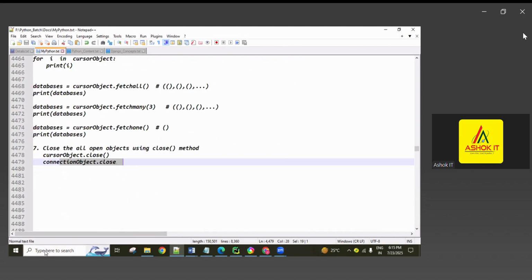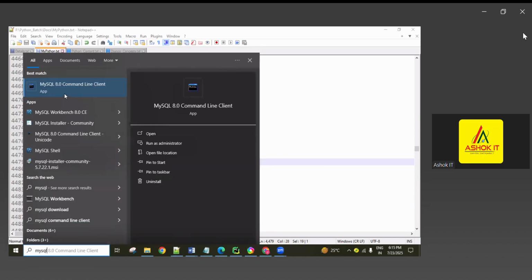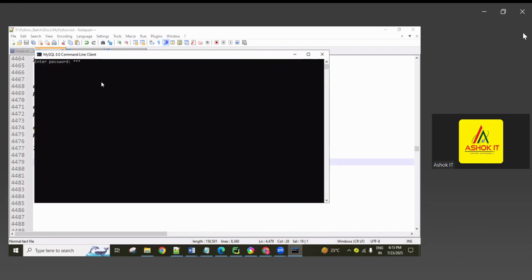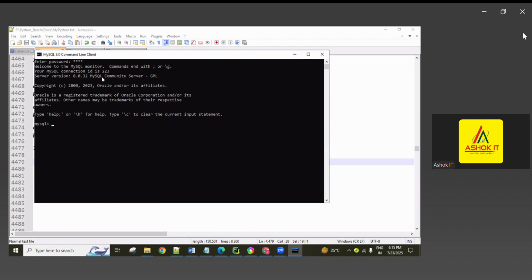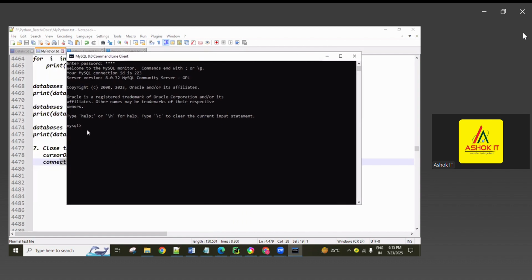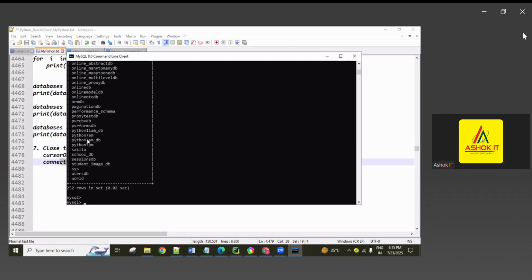Next, I want to open the MySQL command line, and here enter the password. Now here you have to practice the commands. If you understand the commands, then you can write scripts more easily. Here we can use show databases if we want to see all available databases. If we want to see which one is the current database, the command is select database() followed by parentheses. Then it shows NULL, meaning no database is selected. So we understand this.